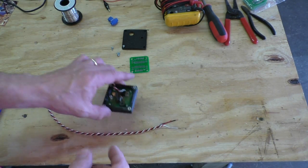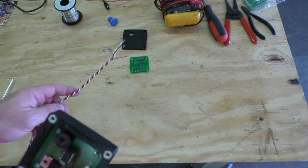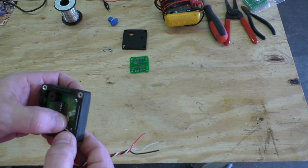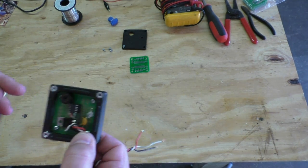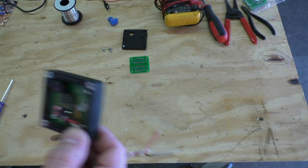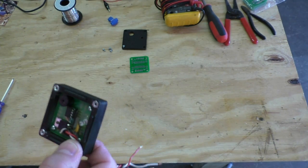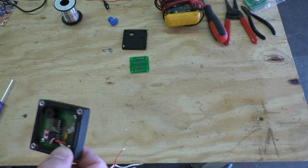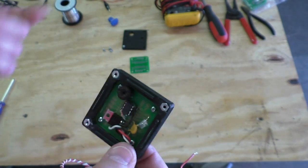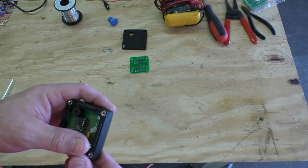I'm putting this on my diesel pickup truck — it's a 2001 Dodge Ram. These trucks had a defect where the injector pump on the diesel engine is lubricated by the fuel. You actually have two fuel pumps: one that gets the fuel to the engine, and another that sends it to the injectors. If the first pump fails, the second pump does all the work, the engine still runs, but it's not getting lubricated — and it will damage that injector pump, which is a two-thousand-dollar fix.